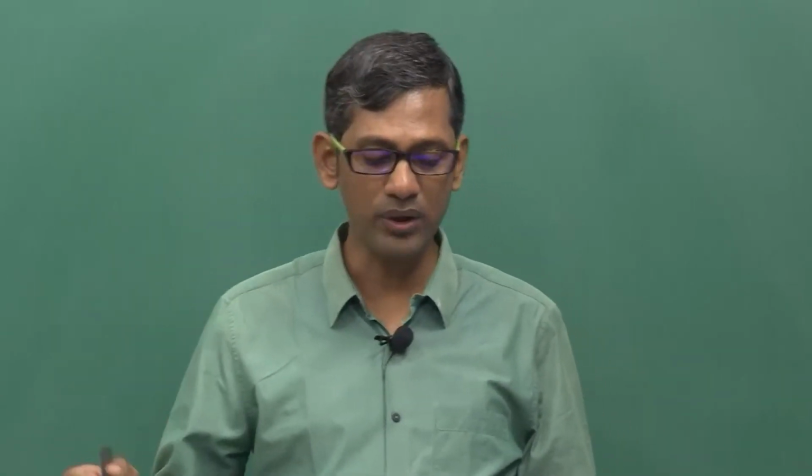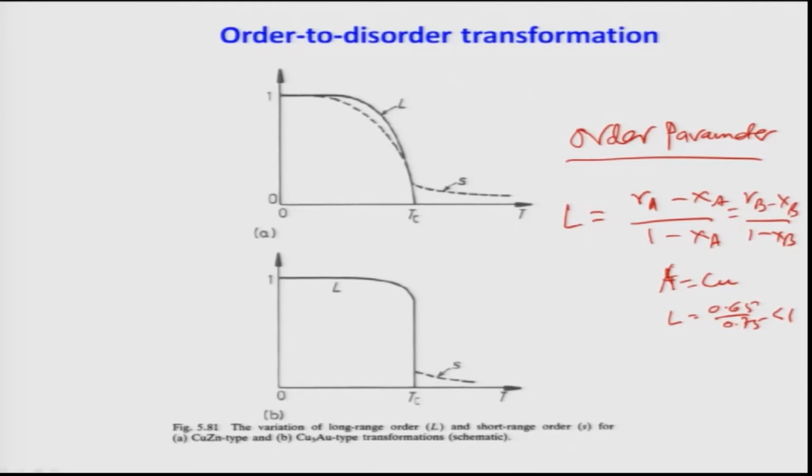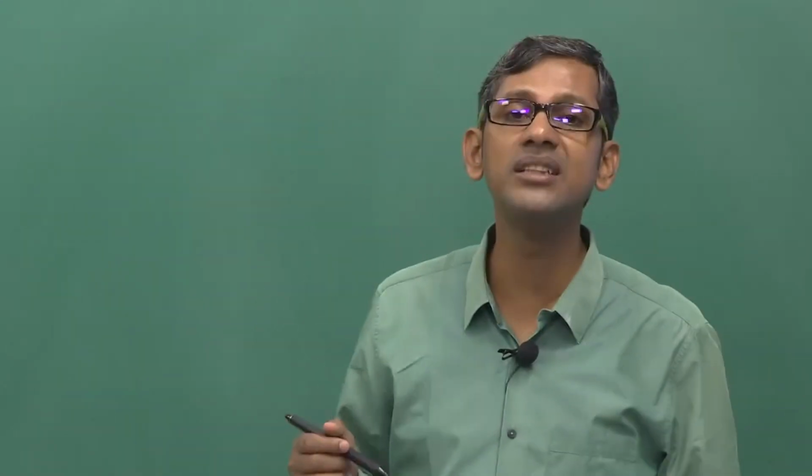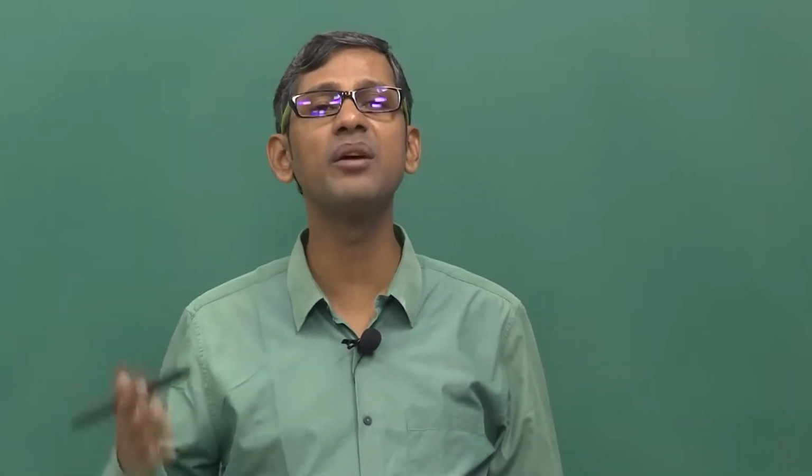But actually this is plotted like this. Now, remember, the long-range order parameter is a function of temperature. It is below Tc. Tc is the transformation temperature where the disordered phase goes to the ordered phase, like in AuCu3 it is 385 degrees Celsius, and in AuCu it is 410 degrees Celsius. So, there is a temperature below which these ordered structures will be favored over the disordered structure, and that is known as Tc, the transformation temperature for the ordering. Below that, the order parameter is more than 0. Above that, the order parameter is 0, because above that is a completely disordered structure.